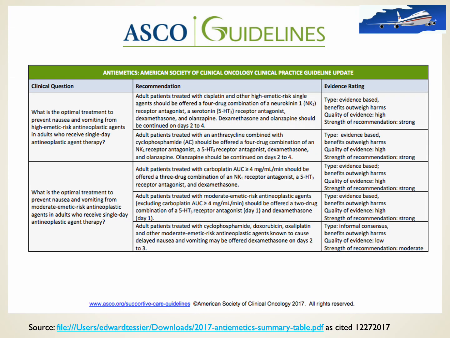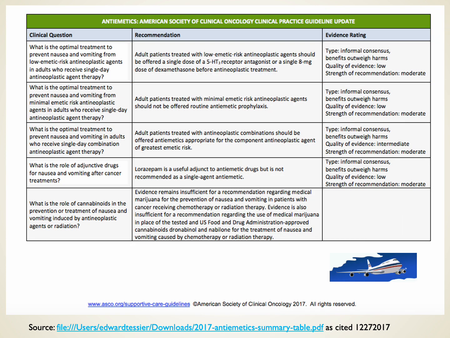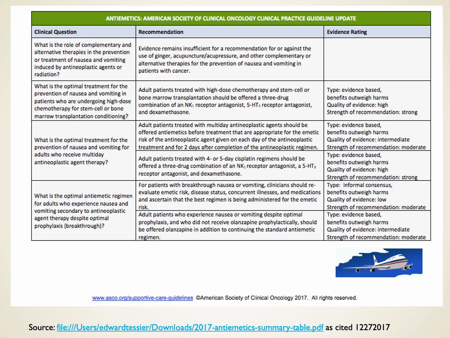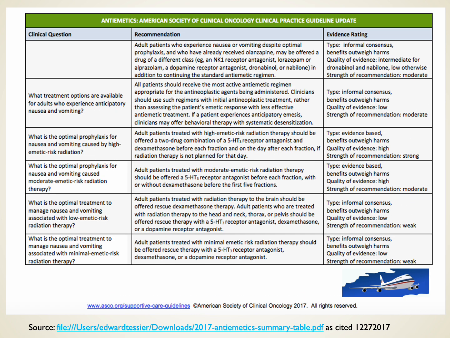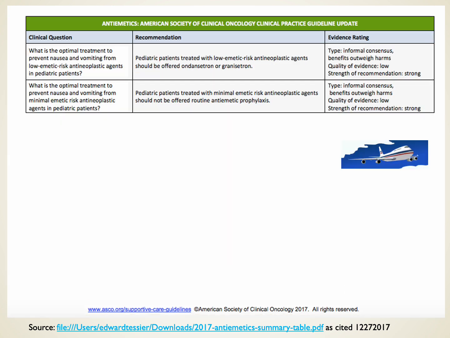Another set of guidelines for emesis are listed by national standards. One is the ASCO standards from the American Society of Clinical Oncology. These get updated periodically. Here's from a couple of years ago what those guidelines are. And again, we don't need to go through this at all, nor do you need to know it, except to know that there are guidelines that continually evolve for the oncology teams about what antiemetics they should use, the nature of the clinical questions that come up, and how these guidelines say clinicians should manage those things.